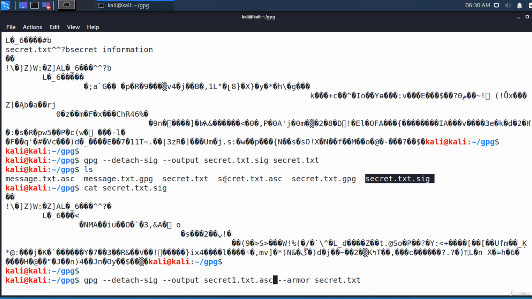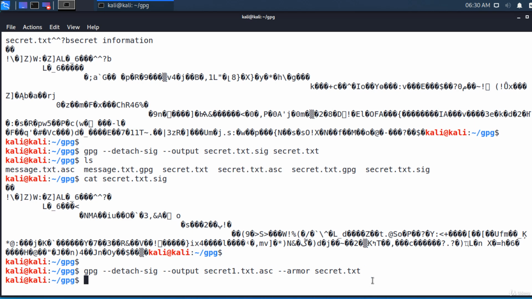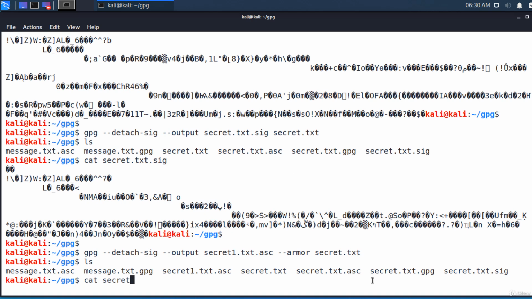There is already a file called secret.txt.asc, and I do not want to overwrite it. That's why I'm using the name secret1. And this is the signature in ASCII format.